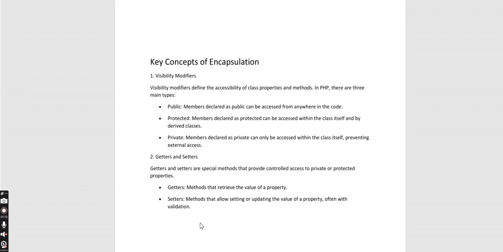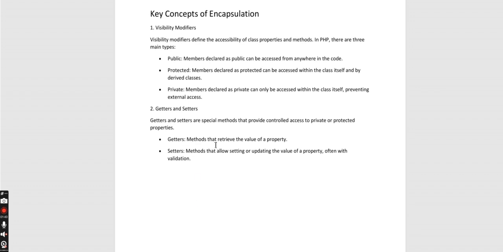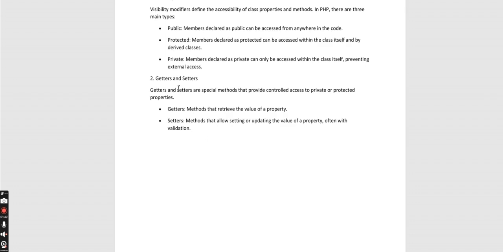Public means it can be accessed by an object outside the class, and protected means it can be accessed through the derived class and inside the class. Private means it can be accessed only in that class. We will see how these work in some minutes.